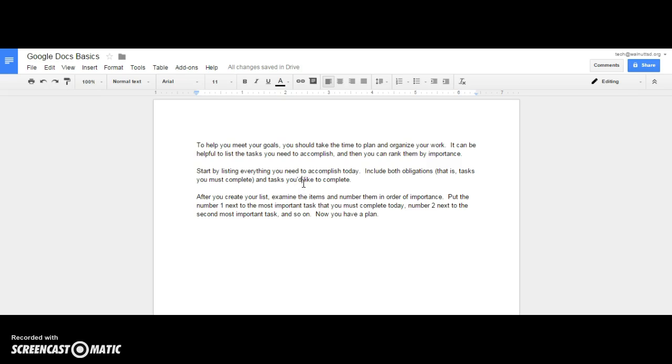Now we're going to work on navigating our document. Now this is only one page, but a lot of this will apply to this document itself. So I'm just going to put my insertion point right here in the middle of the document between the words to and accomplish. If I use my right arrow key, it moves one character to the right. If I use my left arrow, it takes it one character to the left. I use my down arrow, it takes it to the next line. My up arrow takes it to the previous line.